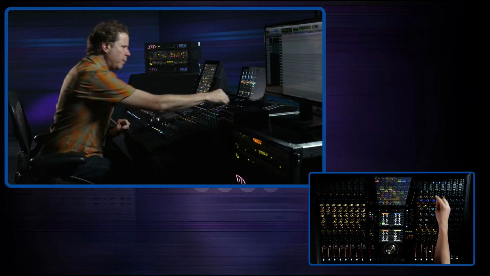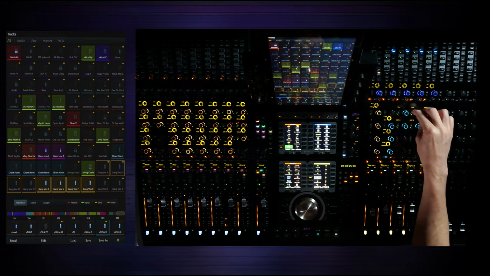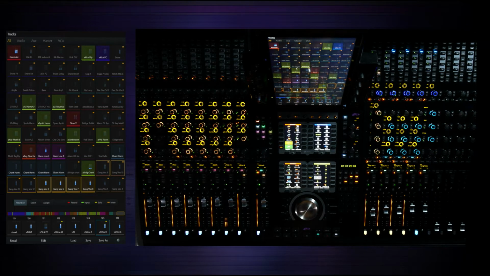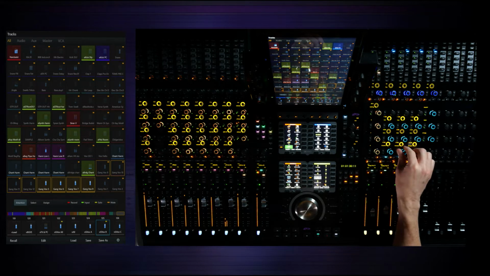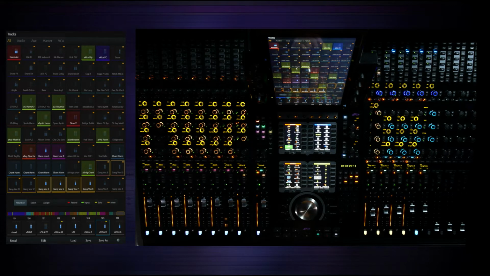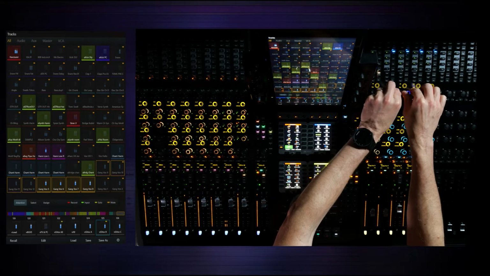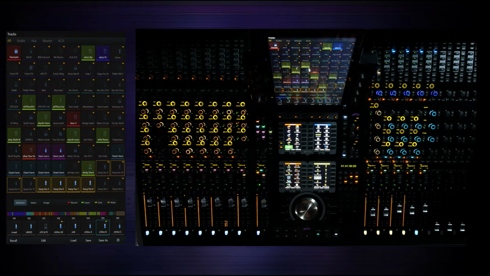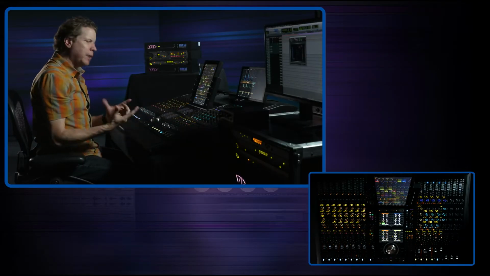Now, let's say we wanna look at, let's just go to our insert view, and I've got Renaissance Vox on all these. We're just gonna bring it up on a couple different channels, and I can really quickly look at compression, gate, and gain on any of these individual channels. I can blend, and I've got my pan controls right up above. So if I need to work on the width and the spread of these elements, I can. But the idea is I was able to find those very quickly and then isolate specific tracks that I need to work on.